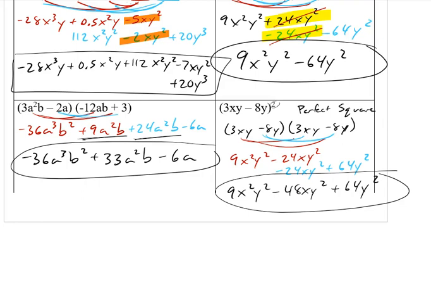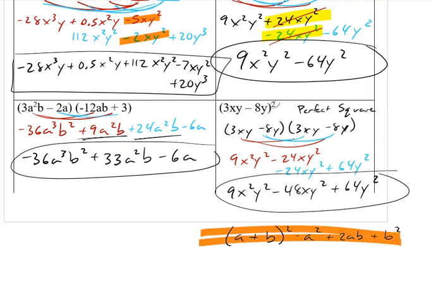If both binomials have the same terms and the same sign, your result is a trinomial with a middle term 2 times the first term times the last term. For example, if I had this, my answer would be a squared plus 2 times ab plus b squared. And this little rule here can work for anything, so you can replace the a with anything, the b with anything, and just kind of solve.